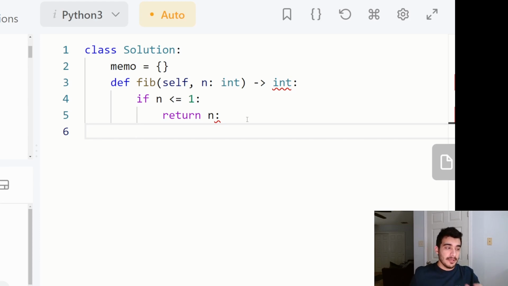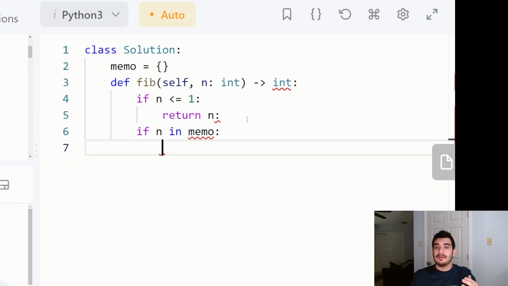Now, we have to see if n is inside the dictionary already, right? Because what we're going to want to do in this solution is store the solution inside memo and then return it if it's available, right? So if n in memo, which means that the solution is already inside this dictionary, then we're just going to want to return the answer at the index of n, right?